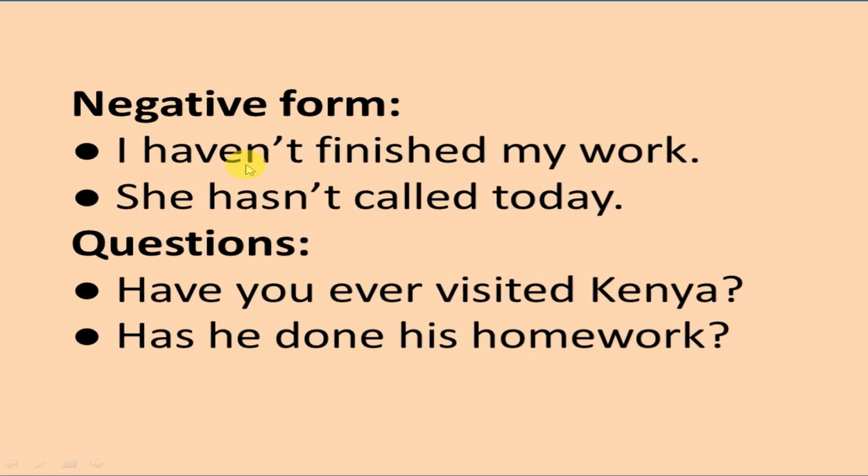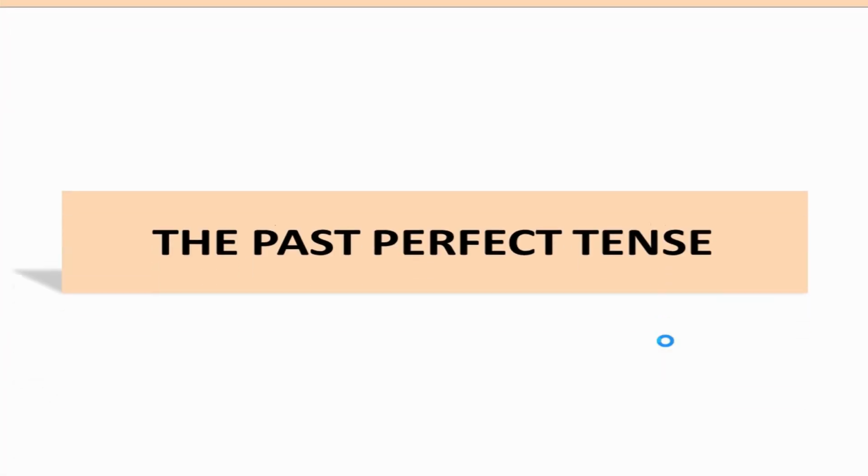Negative form, you can say, I haven't finished my work. Because in positive, it is, I have finished my work. Or negative, I haven't finished my work. I haven't or I have not finished my work. She hasn't or she has not called today. Questions or interrogative. Have you ever visited Kenya? Has he done his homework? This is when you are asking questions.